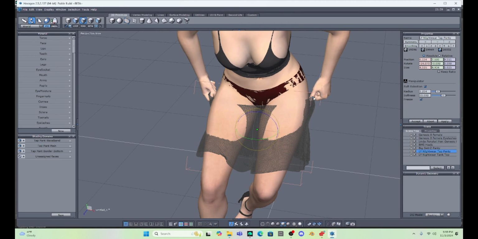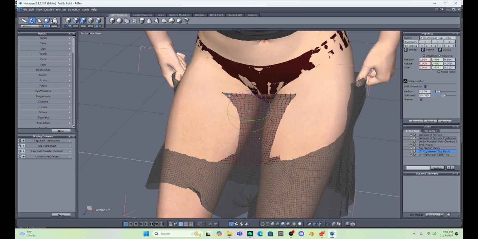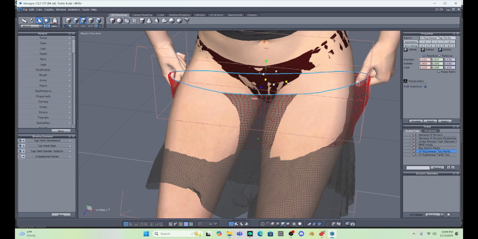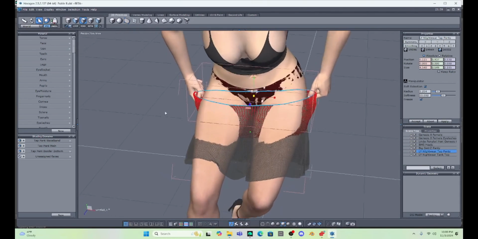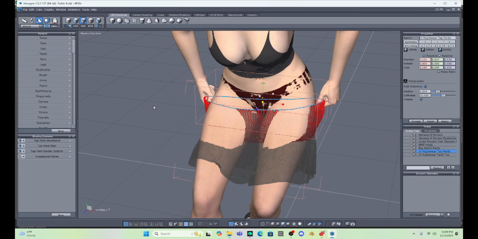Maybe make it just a hair wider. All I need to do is zoom in, select a couple of those, and hit loop again. And see the waist is just a little bit narrower than where her thumb is, so we can just expand this just a little bit more. The key to all of this, of course, is patience. The more you work on it, the better it looks. Okay, so right now that doesn't look too bad.